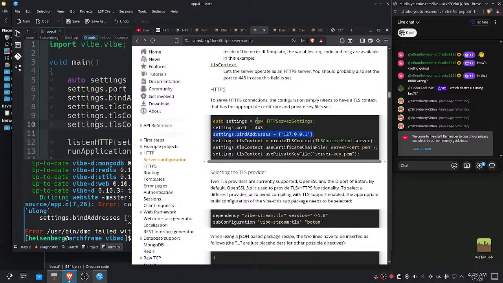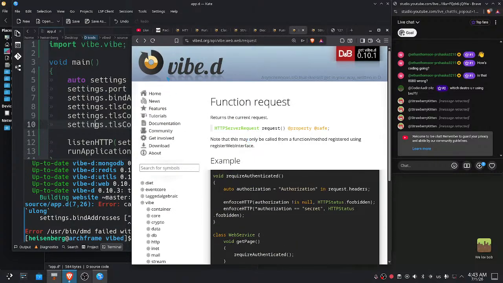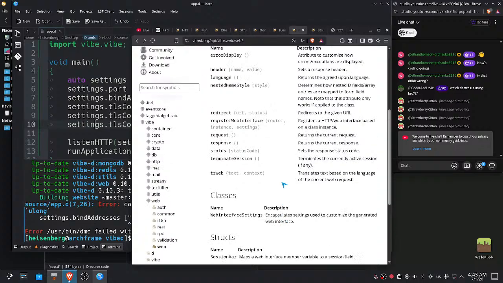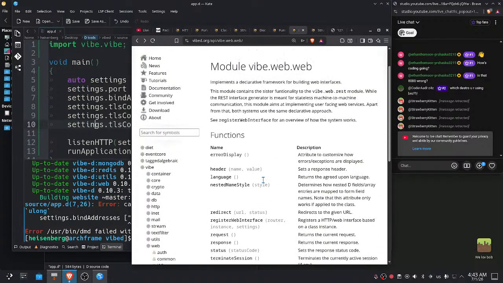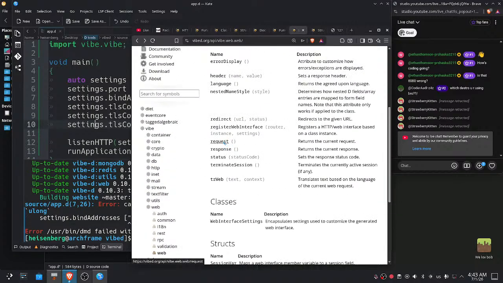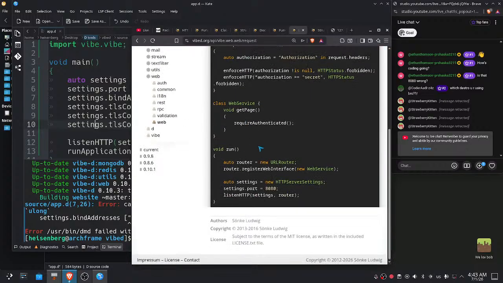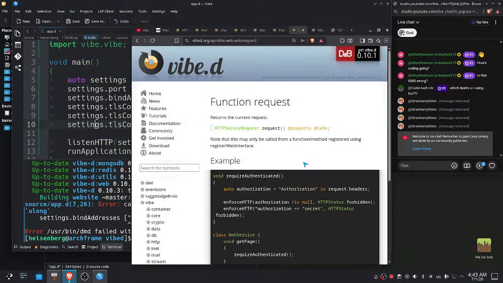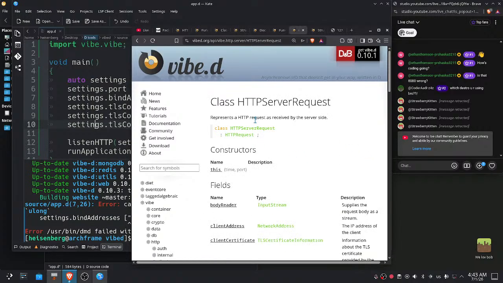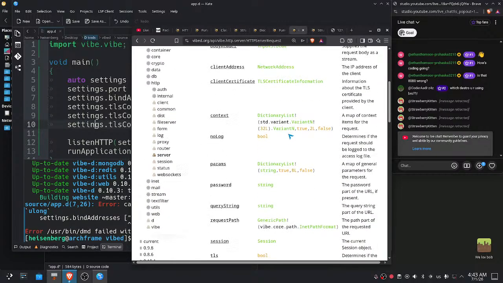What the fuck? Let's go to HTTP server. Go back. Oh, fucking spaghetti. There should be HTTP server request. Go back to here. And then go down. Well, it actually takes settings, but HTTP server request type, class, takes settings.